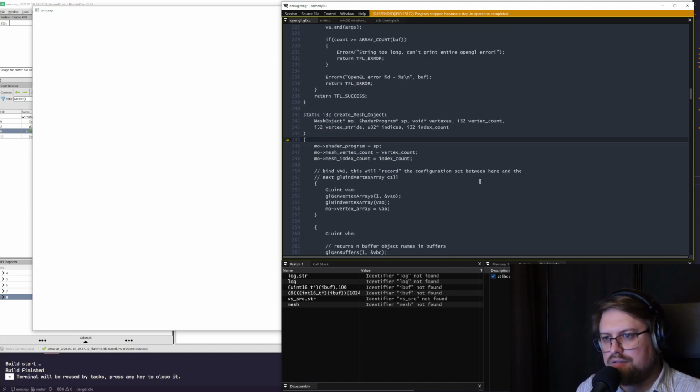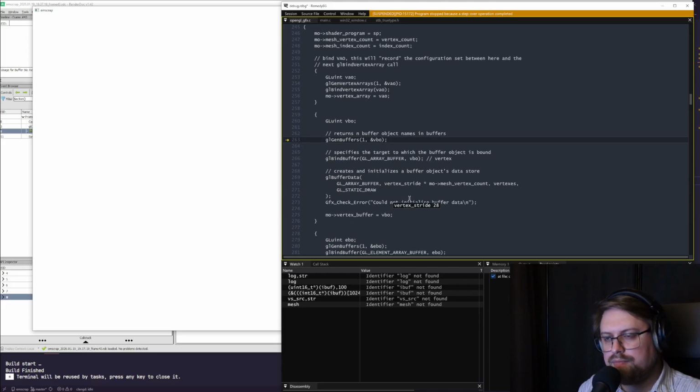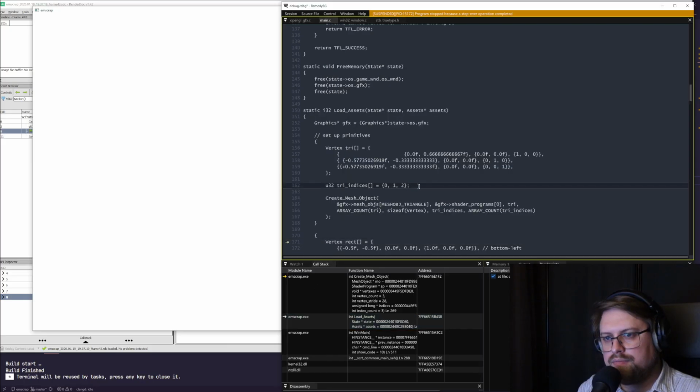Create mesh object. We have vertexes. We have a count. I didn't change anything about this.